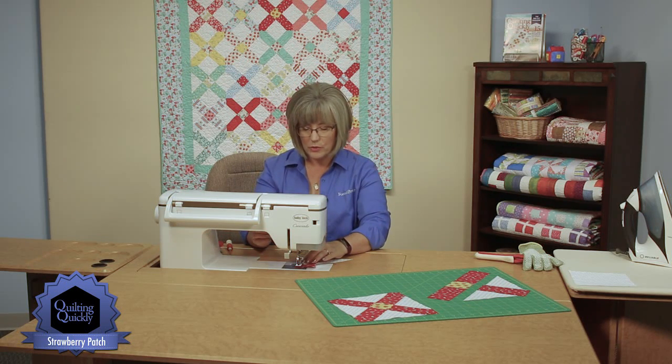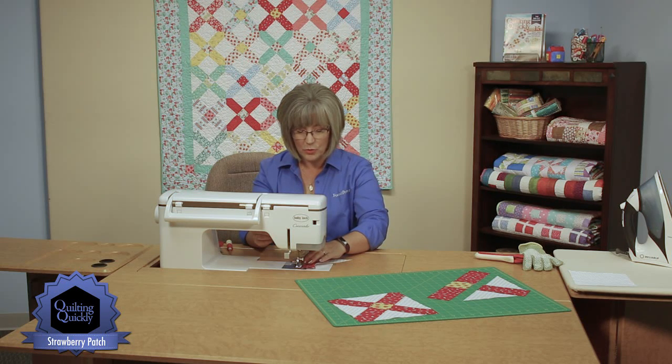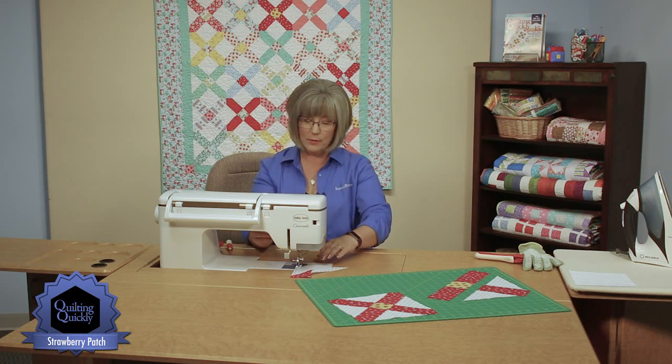Might be a fun project to work with a young person, somebody new, just learning to quilt. You can work together and show them some fun techniques, or even for yourself, maybe a quilt retreat project. Something like this would be great.